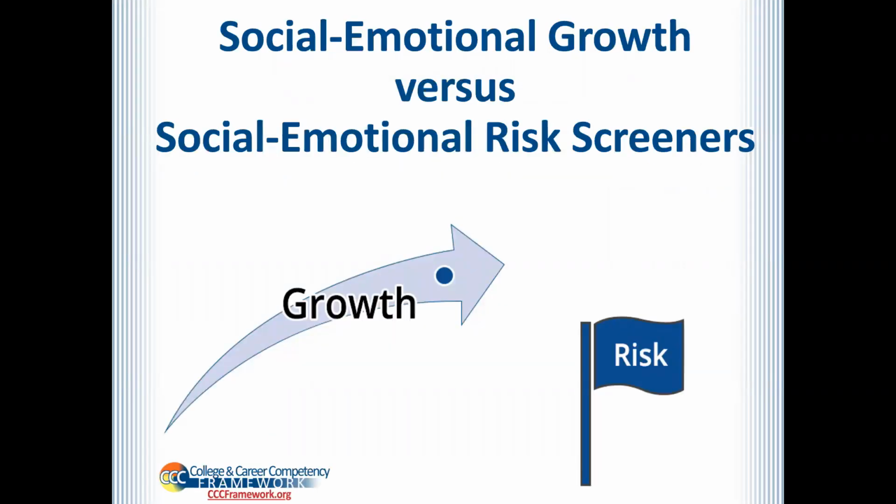Social emotional growth measures and risk screeners are used for different purposes. As Dr. Beth Clavenadine described, mental health risk factors can exhibit at any time. Screeners provide early indicators that a student may need additional support. Conversely, growth measures tell you whether the students are acquiring skills and becoming more fluent in their demonstration of the skills.